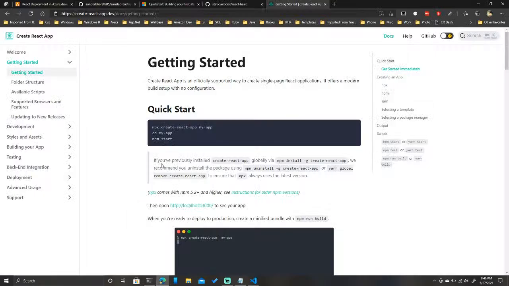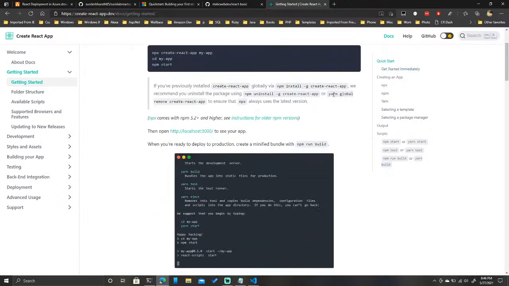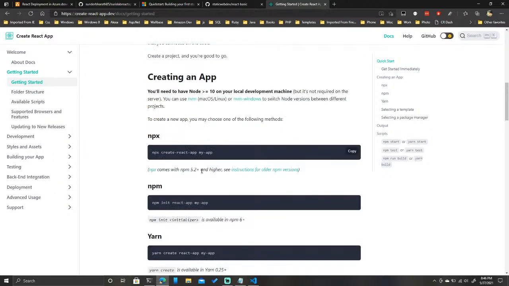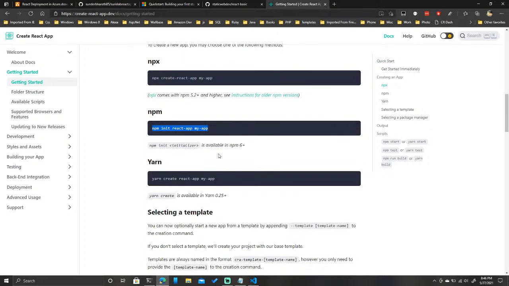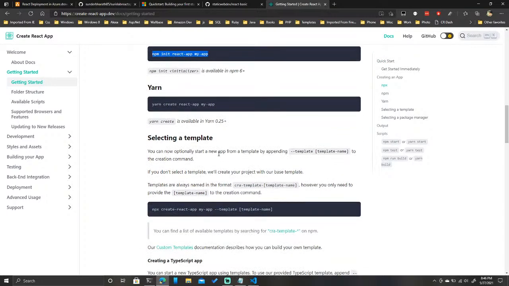Let's see. Create React app and npm start. That's what it is, right? That was what I was thinking. No. Get start React and create uninstall. So npx comes with, okay. npm install create.